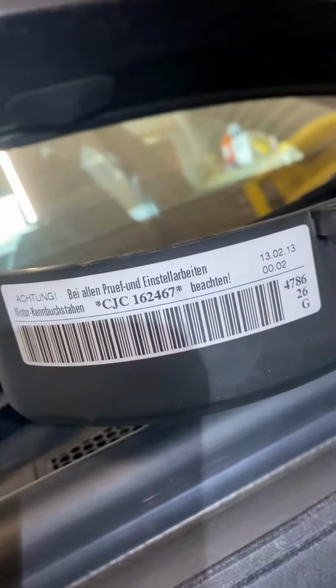You may have come to install a timing belt on a VW Audi Group diesel engine. This one here is the CJC engine. I'm replacing the timing belt and water pump with a Gates kit. And you may be wondering why there's a difference in the Gates kit to the replacement.